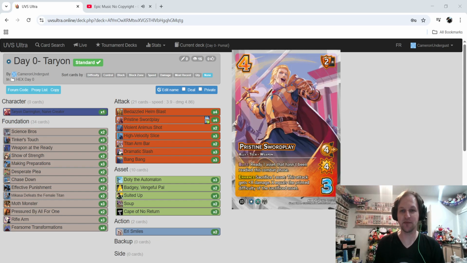Not like Pristine Swordplay. A 4/3, 4 mid for 4 with a 2 mid block, ally, tech, and weapon. And see here, he looks more like Carrie Elwes than the Joker, so maybe it's just looking up at that mustache curling over his lip. Maybe it's just me. But we have a blitz. Ready 1 asset that has not been readied this combat phase, so we can commit for speed with Taryon, and then ready that card with Pristine Swordplay, and then commit again with Taryon. And then enhance, sacrifice this asset. This attack gets plus X damage, X equals the printed difficulty of the sacrificed asset. So with Taryon and Pristine Swordplay, you can double up on the speed and damage with the difficulty of that asset. So that's pretty good. I will admit that is a very solid card, especially for a character like this.